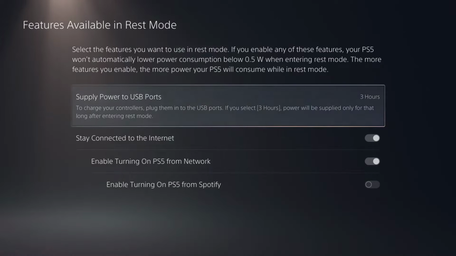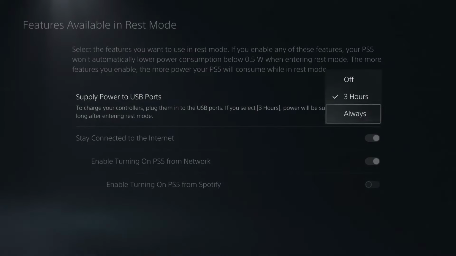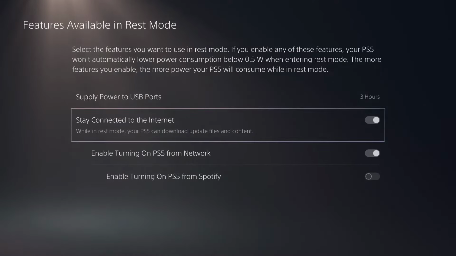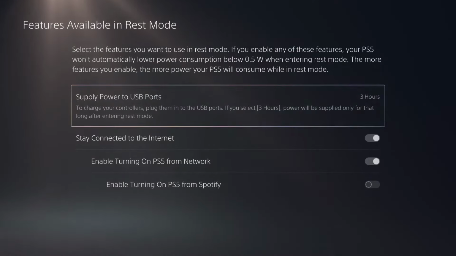If you select 3 hours, power will be supplied only for that long after entering rest mode. So you can either set this to off. I think it's probably off by default, I'm not sure. 3 hours, always. I suggest leave it at 3 hours. Your controller should finish charging within 3 hours, and then it's a good feature to stop any overcurrent.